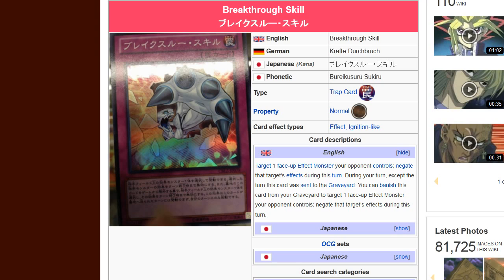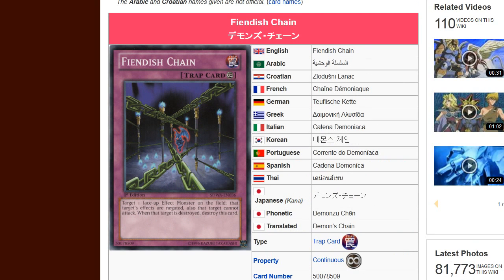But the main reason why I really like Breakthrough Skill over Fiendish Chain is because I really like Gores. Gores is probably one of my favorite cards. And the thing with Fiendish Chain is sometimes it gets left face up on the field, and then your Gores is not looking too good, and sometimes this card does stay on the field because your opponent will exceed or synchro with the monster that got Fiendish Chain.